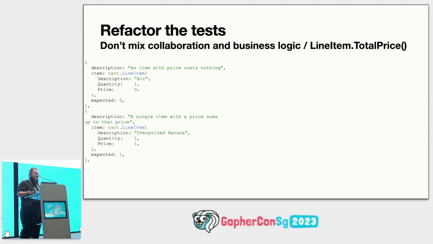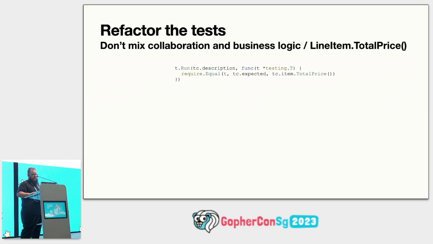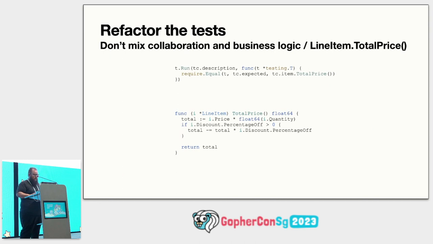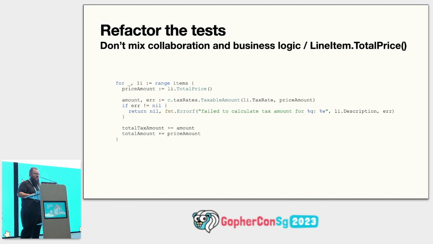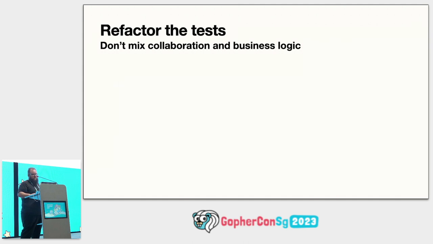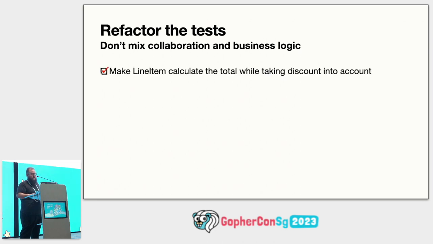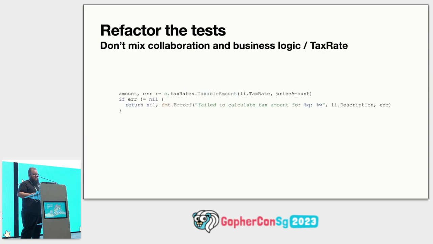We're also talking to this tax rates object to figure out the value for line items. The reason is that the tax rate we have is a primitive and doesn't have all the information it needs to calculate. That feels a little iffy. So let's write those tests, shift some responsibilities around. The first test we're going to do is looking at how to do the price calculations. This is the test runner — very straightforward — and this is the logic, which we copied straight from the calculator. Then we go back into calculate and use it. A little less code, and our domain is growing and getting more expressive.